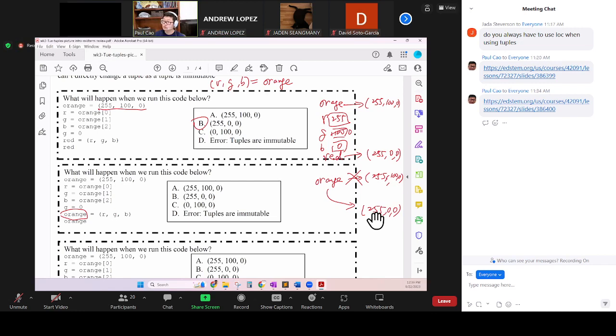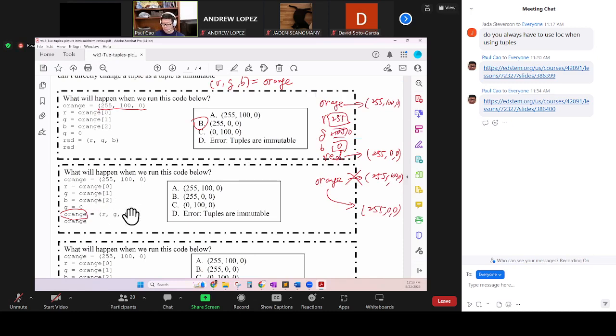I think there is a confusion here. Just imagine this analogy. I'm a human being. When we say human beings are immutable, it means you can't change this human being. You're saying orange is the name of that human being. Well, a human being can change their name. So this orange, you can think of it as a name or a reference to this object. But I can say I'm no longer this name, I'm someone else's name. It's fine. But you can't change these objects themselves.